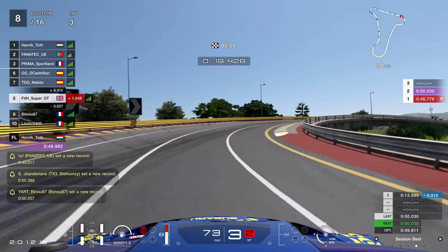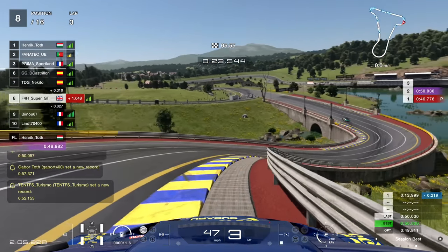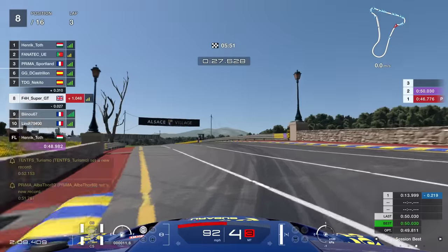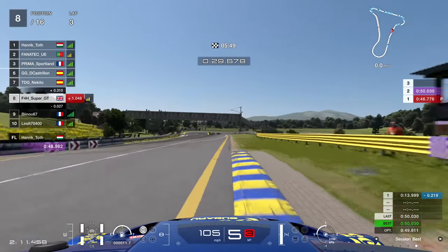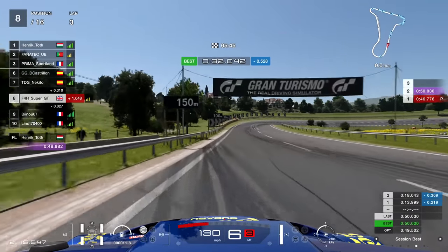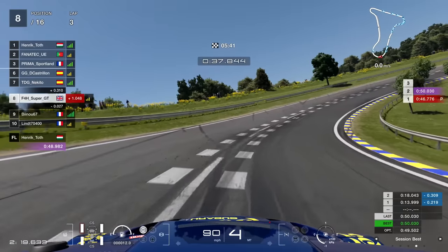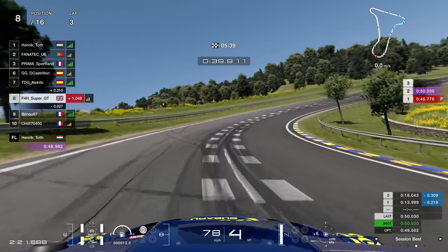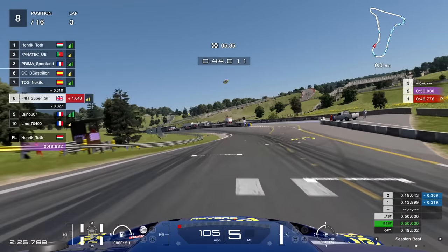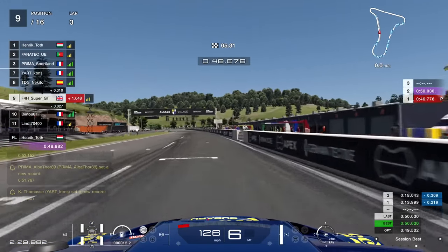So this is my qualifying lap. This is my best lap that I did in the qualifying session. You see here, just really getting as close to the guardrail on the inside as you possibly can, and then really committing to that left hander at the bottom. You have to be very brave, turn in early, get to the curb, get to the wall, and just hope that you don't hit the wall. Then you've got this very long banked right hander. So all sorts of very strange corners on this circuit, and that's what makes it quite difficult, especially with this kind of car.